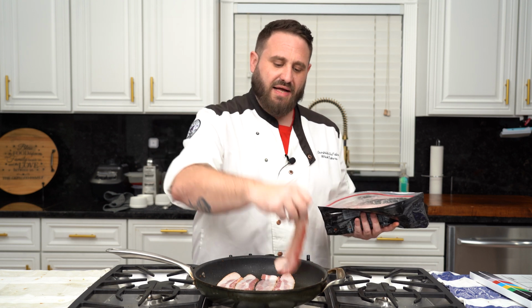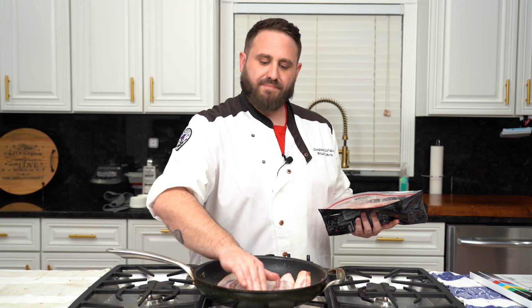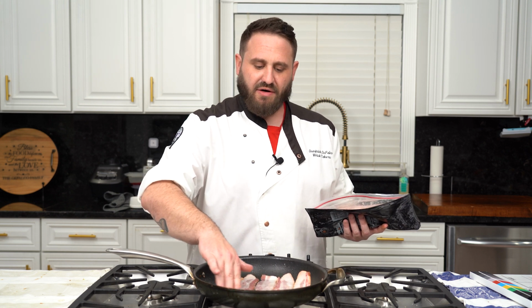You could eat 10 egg yolks a day. That is healthy cholesterol. It's not going to affect your blood, your cholesterol, any of that stuff. So eat your eggs. Forget those boxed egg whites. They've got chemicals in them that are way more harmful than the cholesterol you'll find in a yolk. So we want this in a nice cold pan, and then we want it to heat up. We're gonna keep all that fat nice and easy.